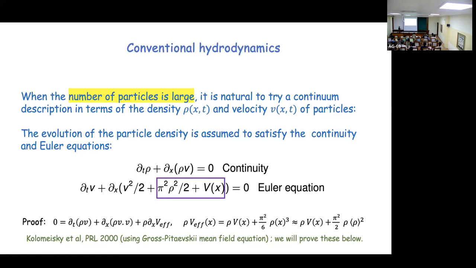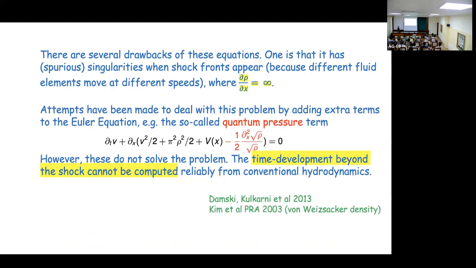But anyway, I'm going to derive this equation from first principles, in an approximation, and then I'll show that it's really an approximation, and if you don't do that approximation, then you can go ahead. So you see that here derivatives of the density start appearing. Therefore, at any time when del rho del x blows up, these equations do not work.